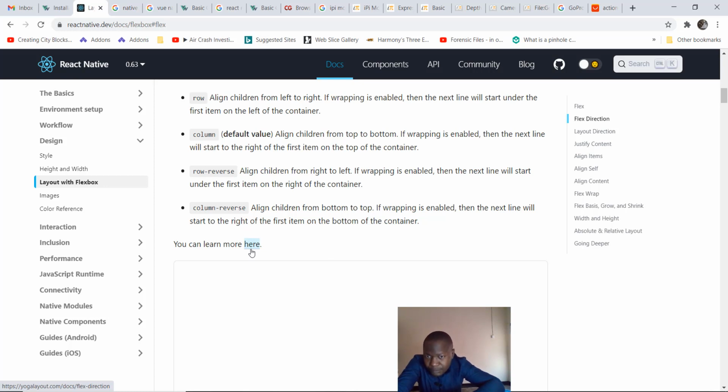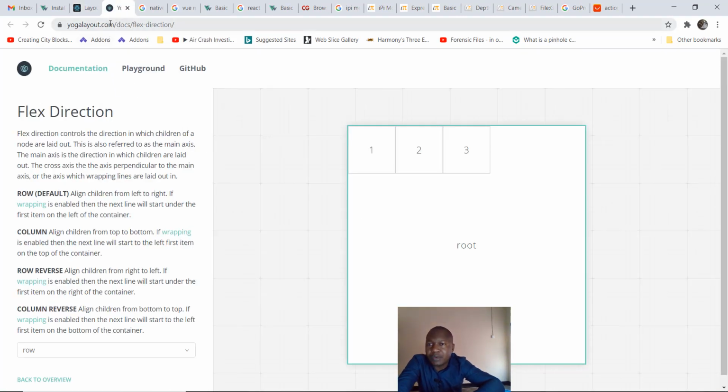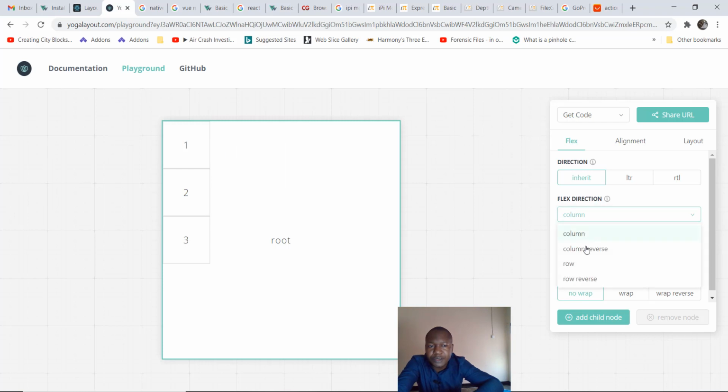Now, let me right click here. React Native documents come with a sample playground, and this one is called Yoga. So with Yoga, I can choose which flex I'm following. Is it inheritance? And then is it row, or row reverse, or column? So you see that's column. This is column reverse, which means 3 will be at the top and then the other at the bottom. And then this is row reverse, 3 starting, while by row it will be 1 starting. You see that? And then do you need a wrap?